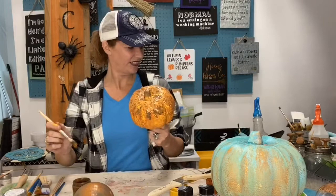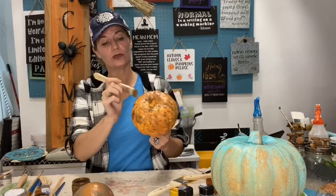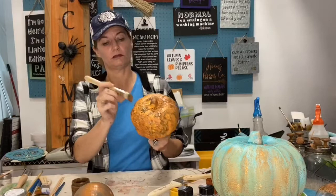It is a cool look. You know, I'm really liking the fact that I'm gonna have my patina pumpkins and I'm gonna have some rusty, crusty, you know, coastal, seaside kind of pumpkins as well. Very, very happy.